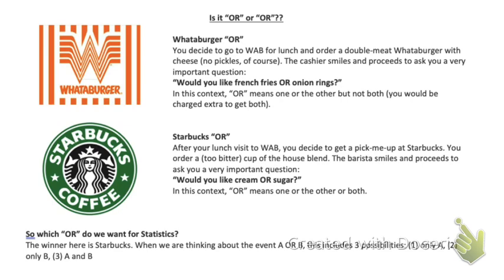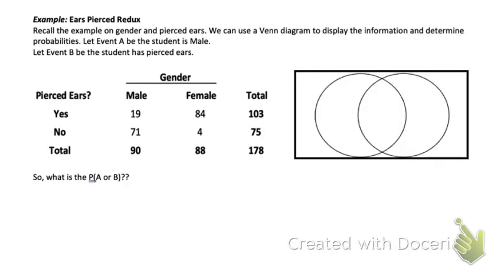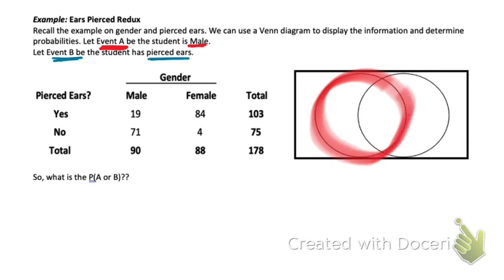Okay? All right. So let's look at a Venn diagram. Do you guys know how to make a Venn diagram? Are you sure? So I'm going to show you guys how to make a Venn diagram statistically speaking. Here we go. This is the same example. We still have A, is that you're male. B, is that you have your ears pierced. Okay? We're going to let A be the circle on the left. This is A. Are you with me? We're going to let B be the circle on the right. Are you with me?